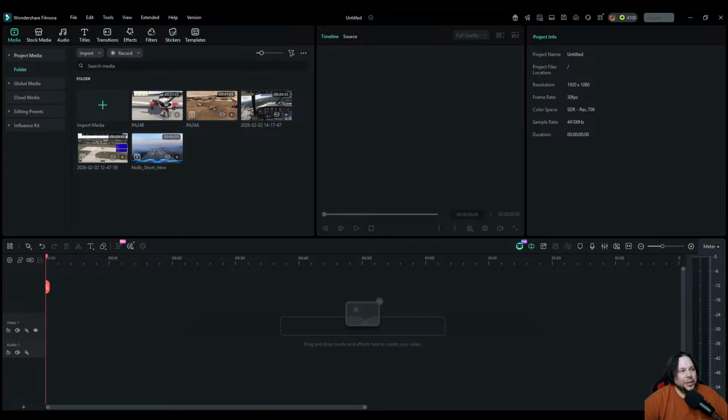I've already brought in, by the way, I'm using Wondershare Filmora. It's what I use all the time. I do use CapCut periodically, but for the most part, it's Wondershare Filmora. I have it set for 30 frames a second for the whole project. Then when I download it to my computer, I download it at 60 frames a second.